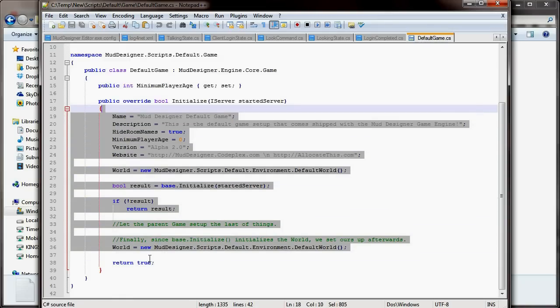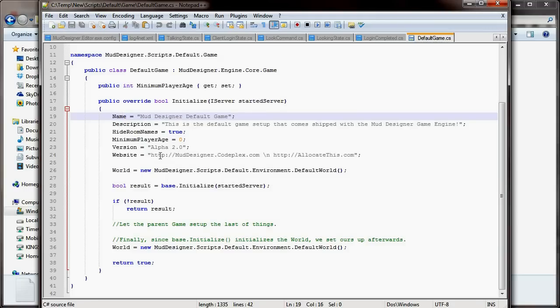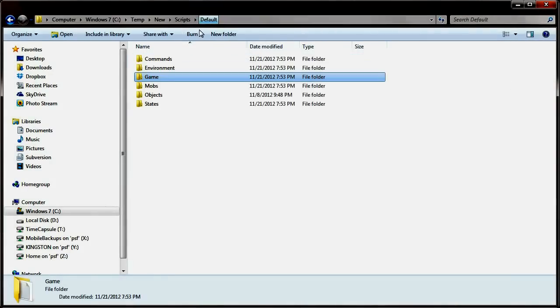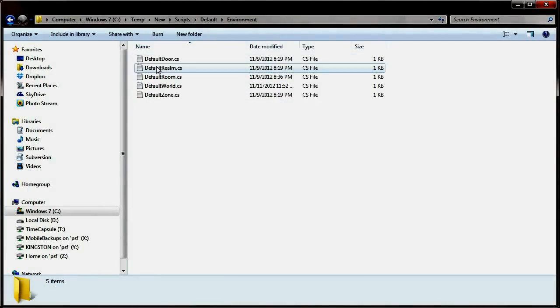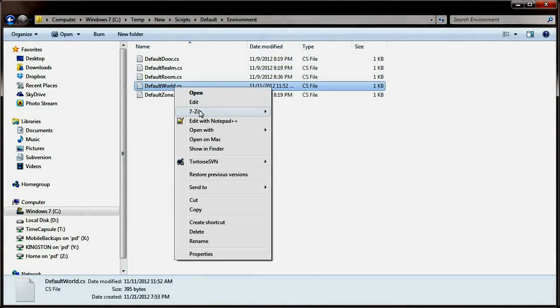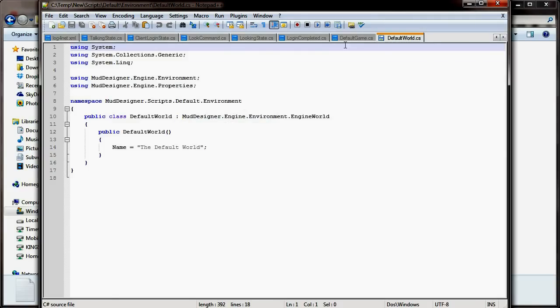You can do this inside of the editor as well now, setting all these default properties like website version and stuff like that. But if you want to replace the world script, which I've done over here inside of environment, there's a world script that replaces the engine script. The engine doesn't automatically replace it just because there's a script there, because you could have 4 or 5 world scripts, so it doesn't know.